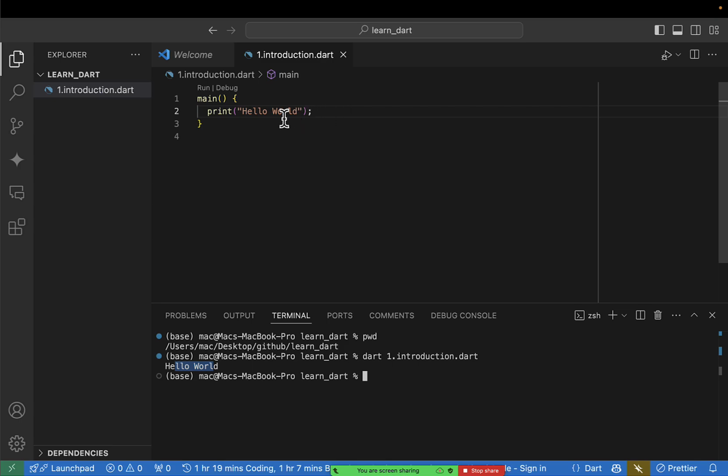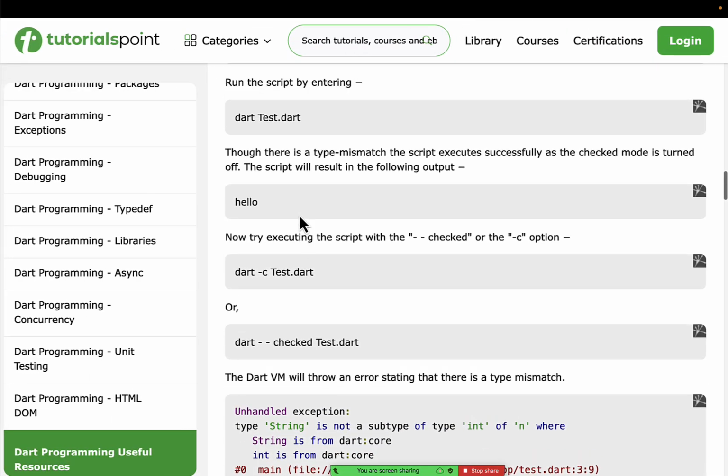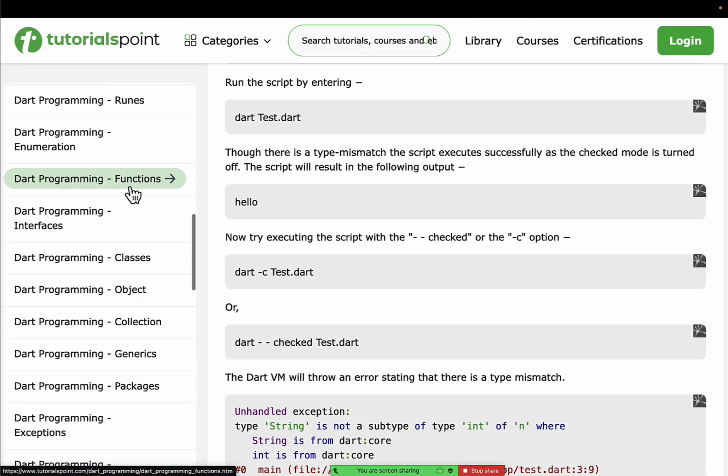Alright, so let's proceed. You can see here the words hello world have been displayed. That means that you have successfully installed that programming language in your computer, and you are able to display, print, or execute something. If you don't include the main function, you'll not be able to run anything. Alright, so let's go straight into today's business.